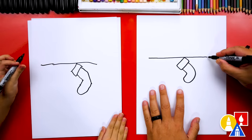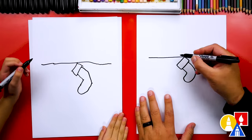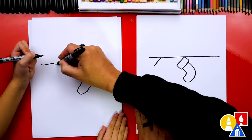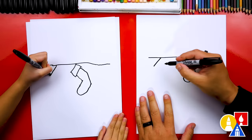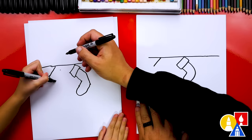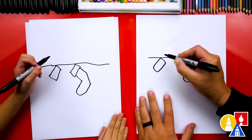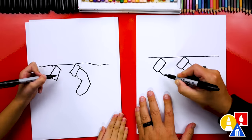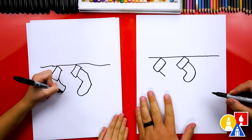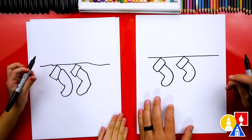Let's draw the other stockings. We're going to start by drawing that rectangle shape again — draw a diagonal line that matches over here. Then we're going to draw this rectangle shape: a short line to there, come up to here, and then connect into there. You're doing such a great job, Olivia — you're six years old and doing great. We're going to start here, draw a line to there, a short one down, then draw the curve that finishes the stocking into the other side.